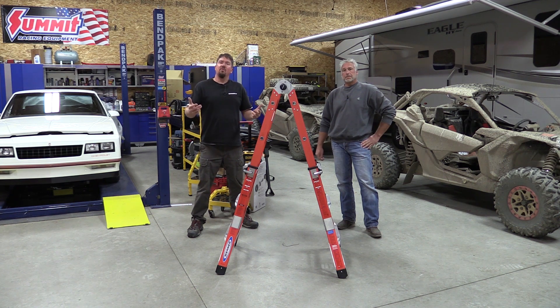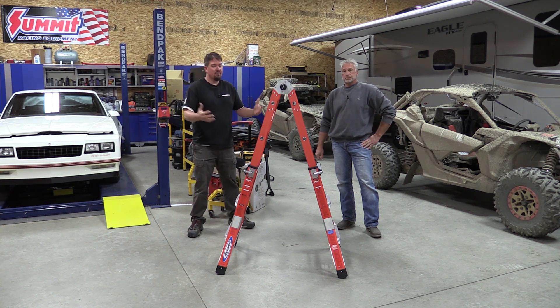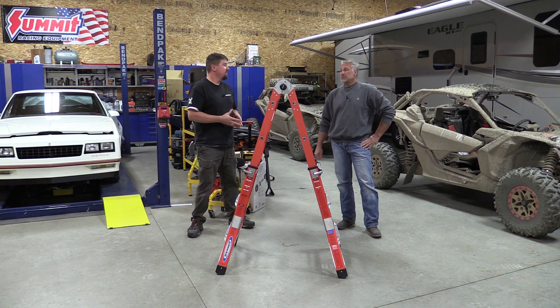Let us know — do you use a multi-purpose ladder? If you do, what brand do you use? Tell us what size you have, because this size wouldn't have jumped out at me folded up as one I thought I needed. But I can tell you right now this is probably going to be one of the most used ladders around my house. For the normal homeowner, that's all you really need — and for construction guys working on renovations, that's all they need too. Small, simple, versatile.